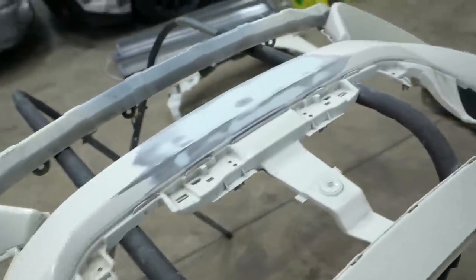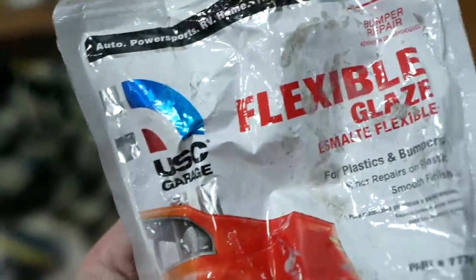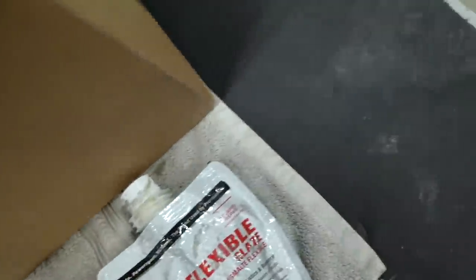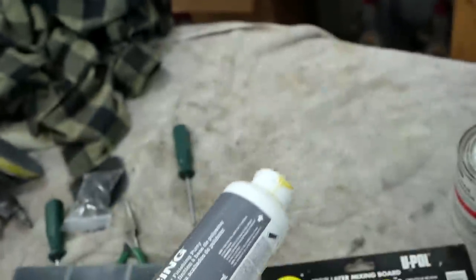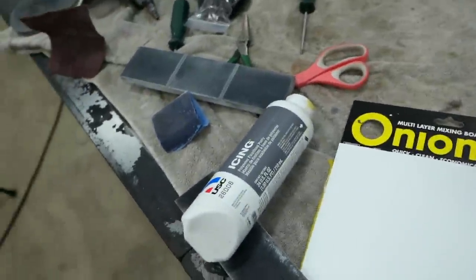So all of the main filler work is finished up, and that was done with this flexible glaze, specifically made for bumpers. Now we're moving on to the glaze. This is a finishing putty. I like to use this before the primer.